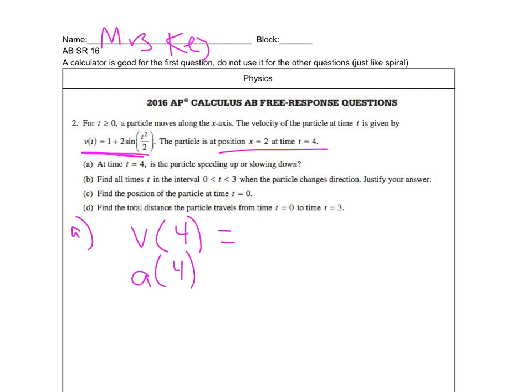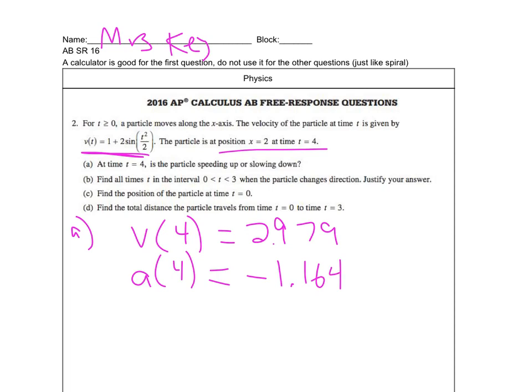Now, if I'm you, I would put that equation into my calculator, like y equals, and then just find what v of 4 is, so find y of 4. But then I would also use the calculator to find the derivative, because I don't need to do that by hand. I could, in this case, but I don't need to. If you do that, you get 2.979 for that one, and then negative 1.164 for that one.